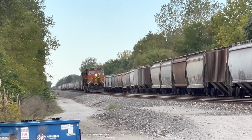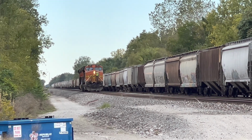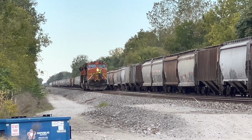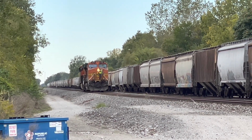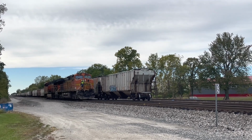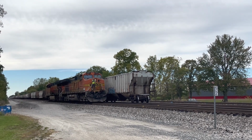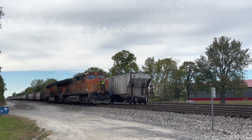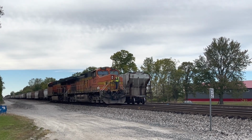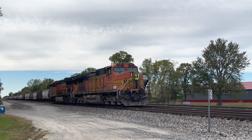After 16G cleared up, we ran down to another crossing on the Toledo district and saw the power for NS 42N coming back to the east end after putting an EOT on the west end of the train, which they had gotten out of Bellevue Yard. It was a nice catch today, as it was the first BNSF -9 we had seen all day. Plus, Bellevue is well known for having weird stuff every now and then, so you never know what you're going to expect. Leading the way today is BNSF 4167, a -9 44CW.